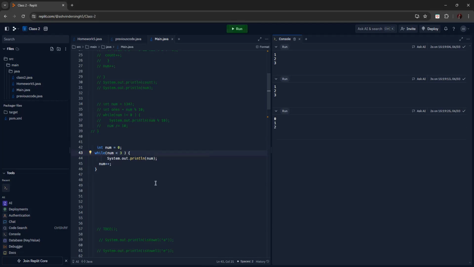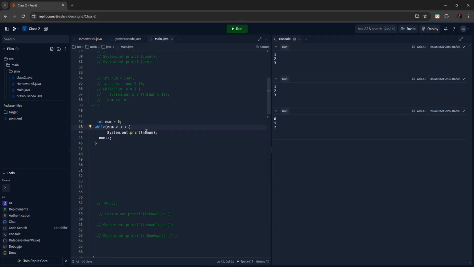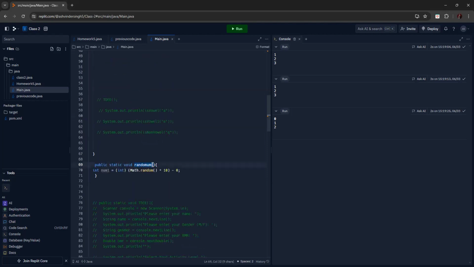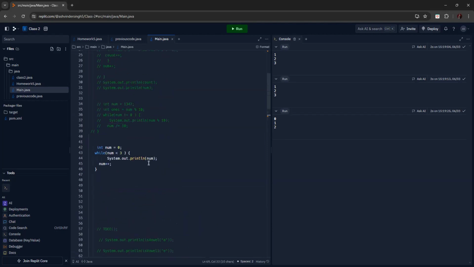We just need to call the random message from here. So instead of num, I just call the method. No, wait. Give me a second, please. Can you go up? I would like to adjust something here in the while loop. I understand that you chose the name num for the variable. I have no objection to that. But I would recommend in a while loop, it is a common practice to use count. Num can be used for something else. So yes, always use count.